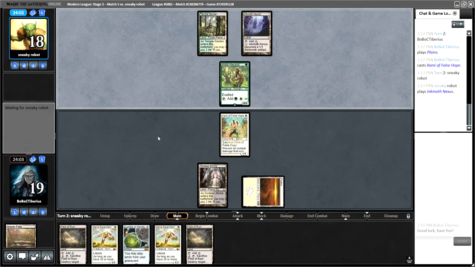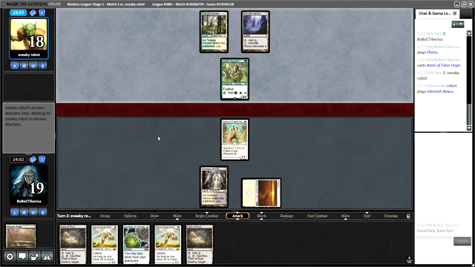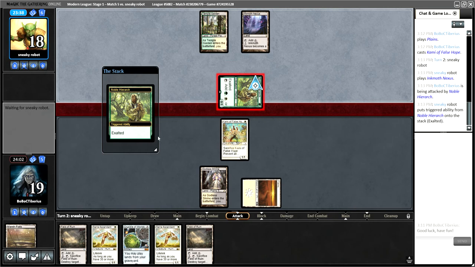Ink Moth Nexus. So this is Infect. So the hand's a little better now, because we have the Field of Ruin to kill their Ink Moth Nexus. We have Kami in case they go off. I would love to draw a path here, though. Especially as they're attacking with their dork.